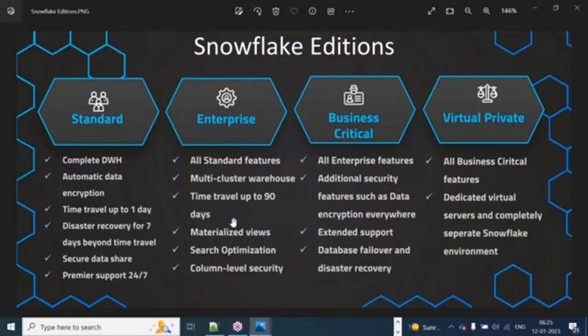The beauty of the materialized view is that it improves query performance: where your SQL query takes 1 minute, the materialized view will give the result within a fraction of a second. That is the great benefit of your materialized view. Search optimization and column level security are also provided in the enterprise edition.